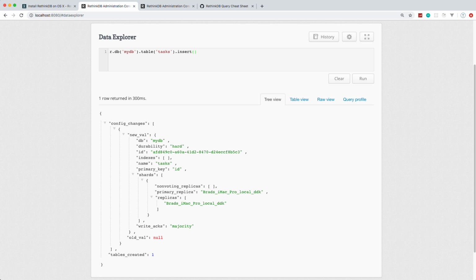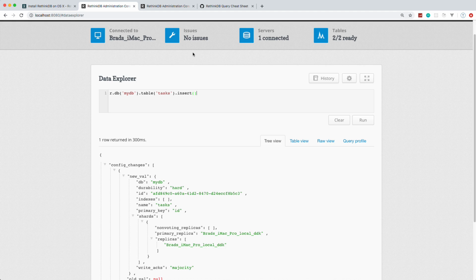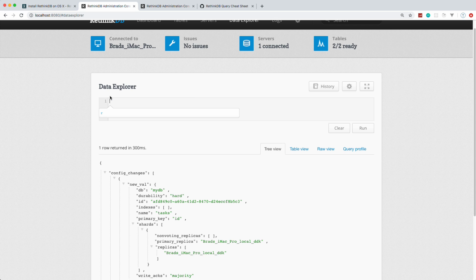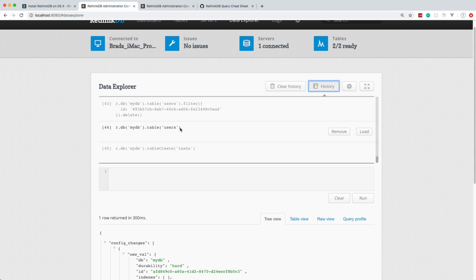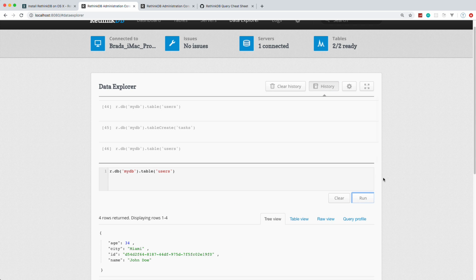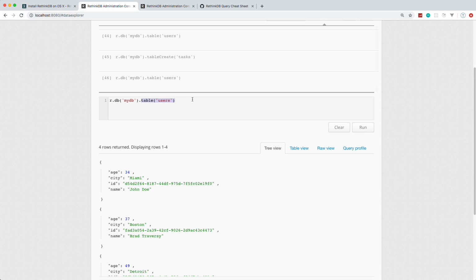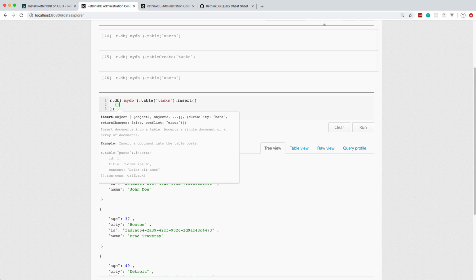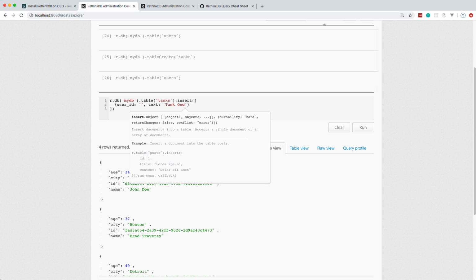Actually, you know what? We need to know the IDs that we want first. So what I'll do is just cut that, and from our history, let's load up our users so we can see their IDs. Okay, and then we'll go ahead and insert, and let's do an array, and each object is going to have a user_id, and it's also going to have text, and I'll just say like task 1.